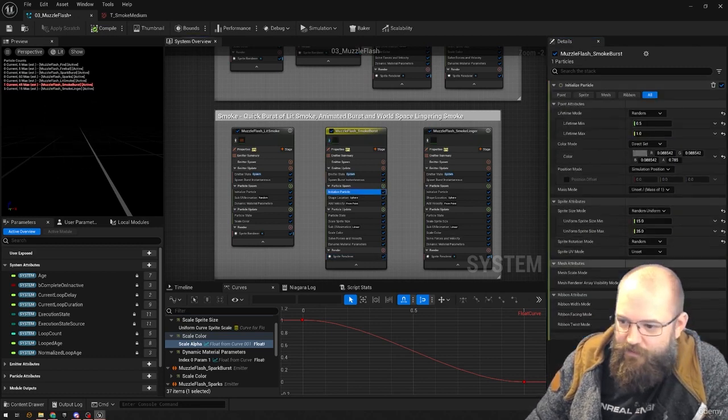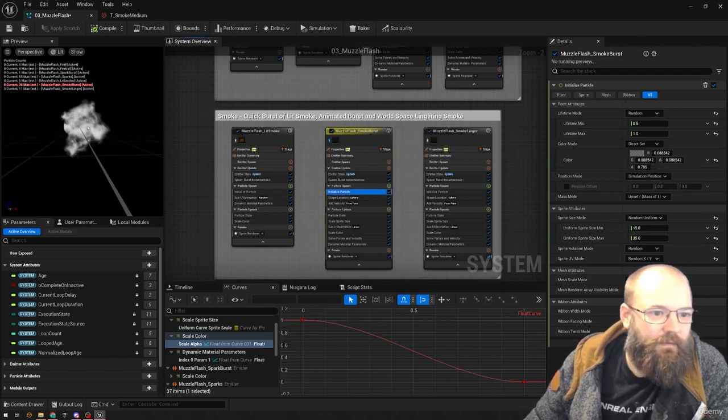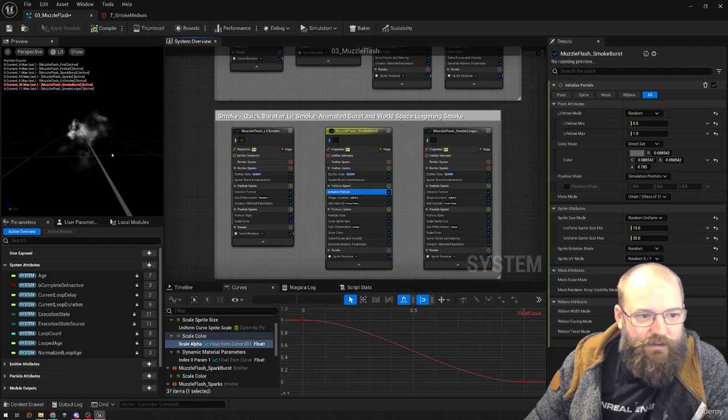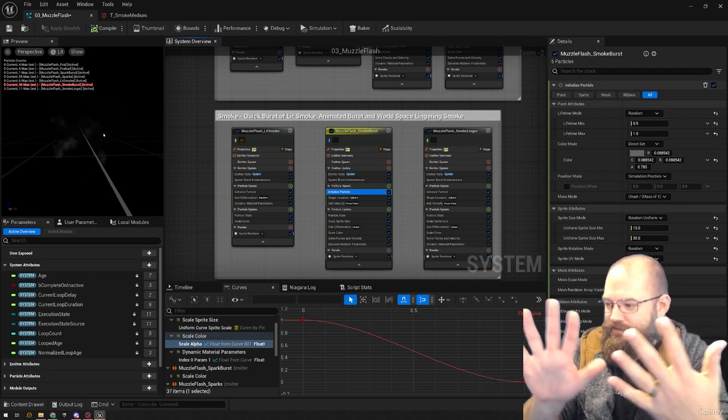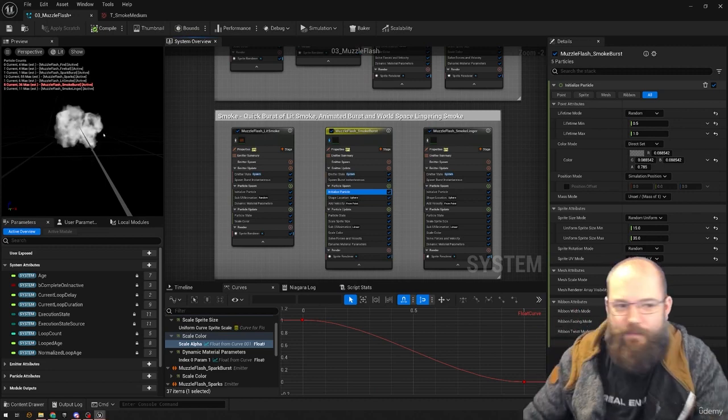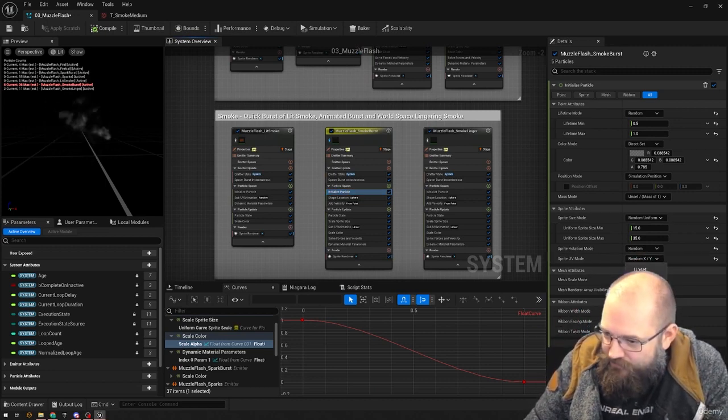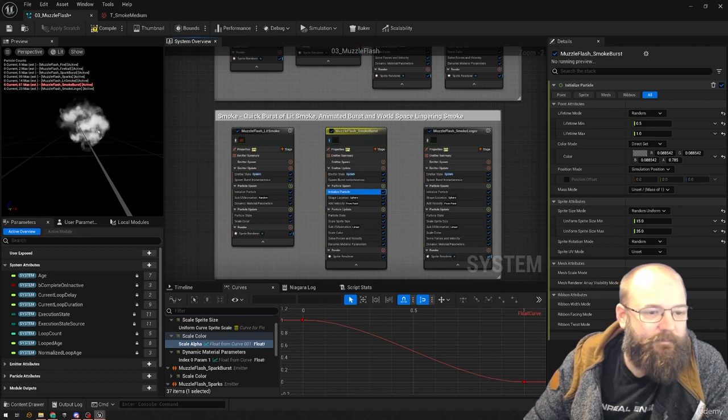Maybe I can turn my UV flipping back on. Yeah, so with the UV flipping, unfortunately, the UV has been flipped and the texture is now backwards, but the cutout is not backwards, so the cutout and the texture don't line up anymore. So if you are using particle cutouts, you maybe need to turn off the UV flipping, if you're seeing those hard edges at least.